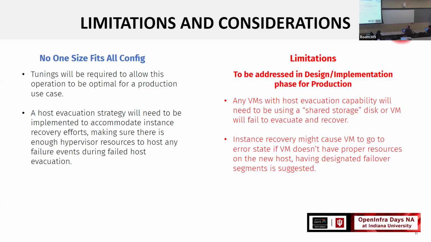Another big thing, especially with host evacuation, is you have to have shared storage for the VMs, right? If you have VMs that have disks in /var/lib/nova as regular block devices, then it's not going to work. Those instances will error out when it tries to evacuate. So that's one of the big caveats with Masakari being implemented. But now I think with cloud strategy being the way it is, a lot of people are going that route to have a shared storage backend rather than everything living on the disk on the compute itself.